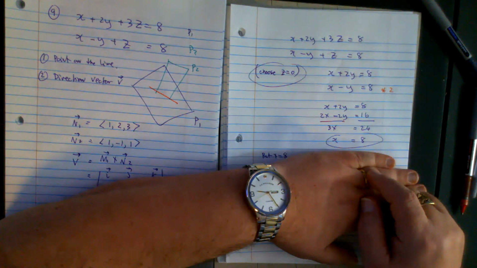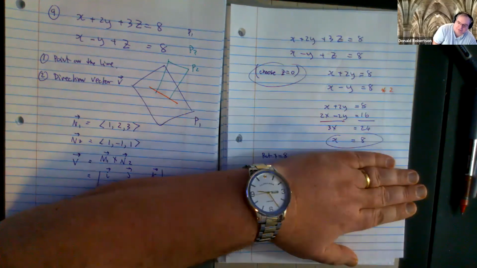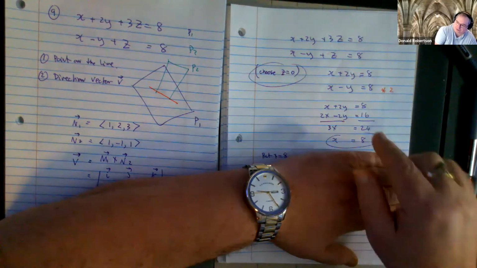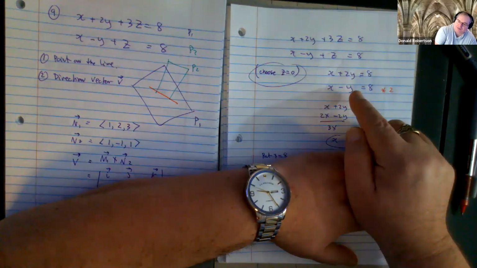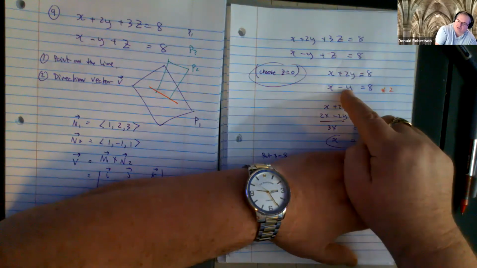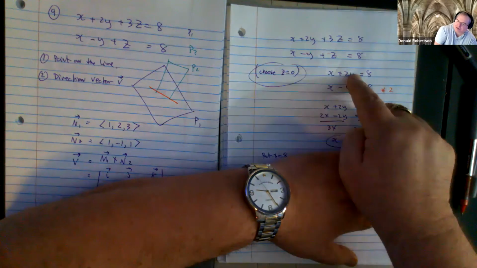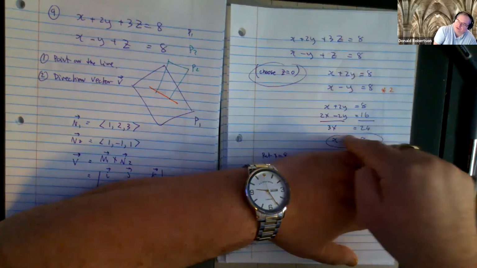Right. Now, if you don't like that method because it's one that you're not comfortable with, couldn't you do what's called the substitution method or elimination method? I think it's another name for it. Can you rearrange this one and say y equals x minus 8, and then plug the y in here and solve for x? You still get the same answer, it's just a different approach.